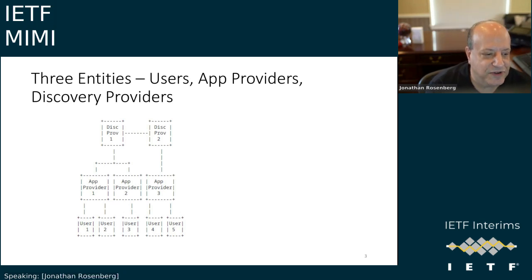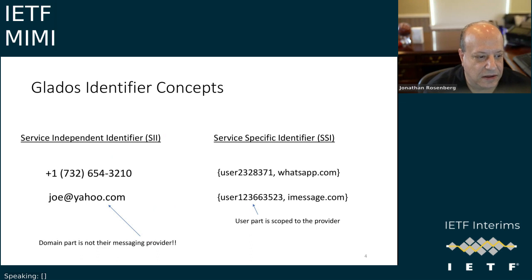All right, so I think we've sort of beaten this. The foundational model is there's multiple discovery providers, there's lots of app providers, there's tons of users. Nothing in this system ever has the users talk to the discovery providers; users talk to app providers only in this model. Next slide. I think this is the one thing I actually do think we agree on. So next slide.